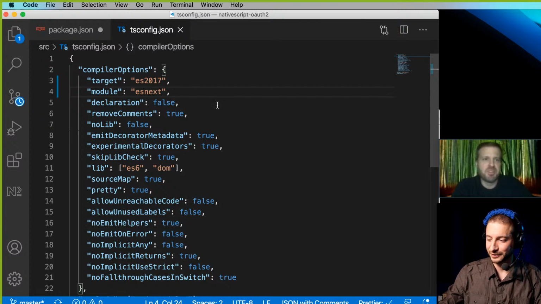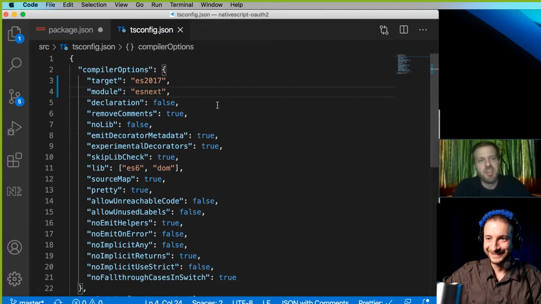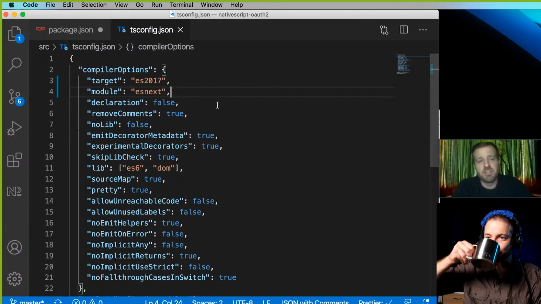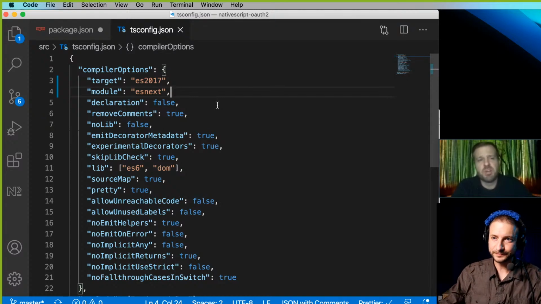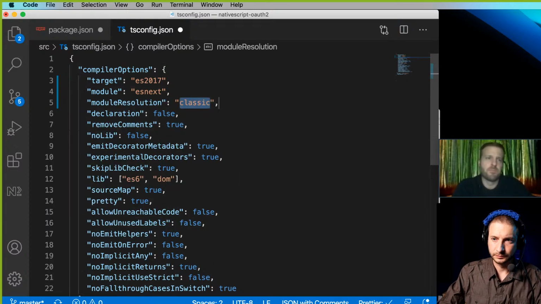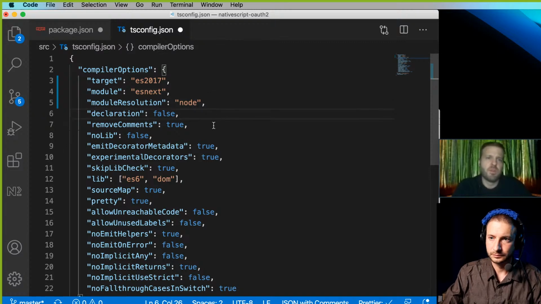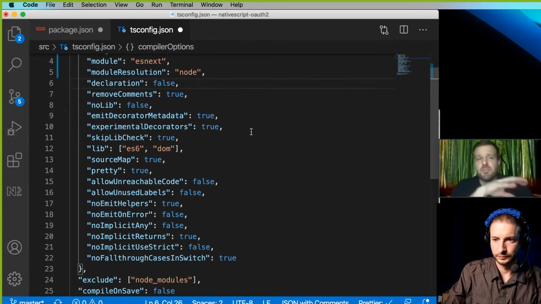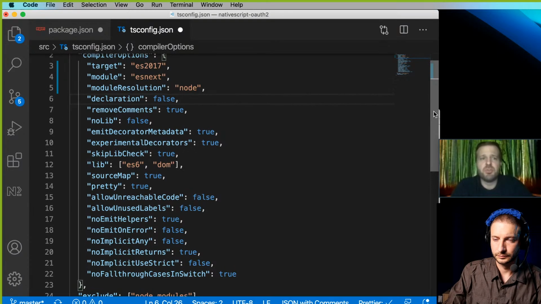It's refreshing. Where's my DeLorean? It's refreshing to work with something that's fresh, that's for sure. The next thing that you want to add is module resolution, and you want to set that to node. Perfect. Now that is fundamentally the tsconfig changes you want to make.